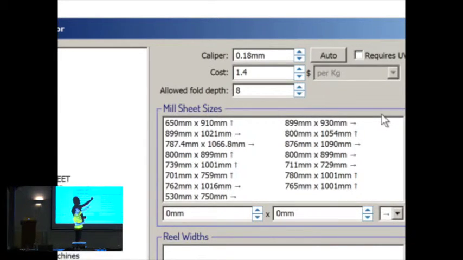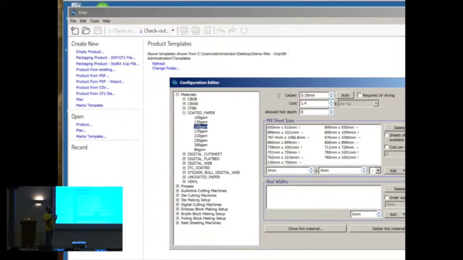And the cost can be specified either by kilogram, which is what you see there, or it could be specified by sheets. And that allows IMP to calculate automatically how much the material that you use would cost for a particular job. And it will report that to you so that you can do accurate costing of the solution it has found.